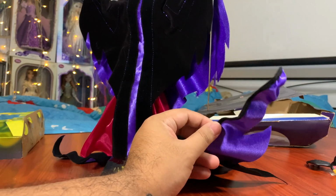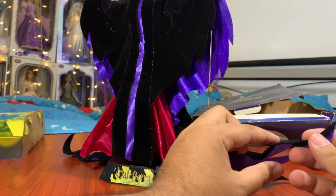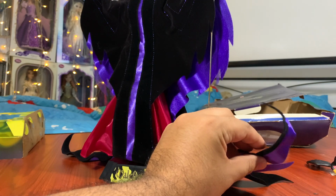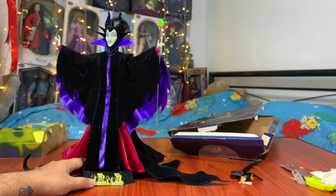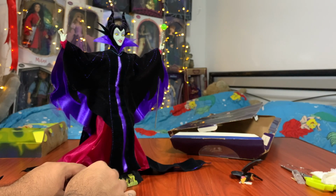And for this front piece, from here all the way to here, there's some wire in there so you can pose it. So I can do this, I can do that. It has some wire in there so you can do some really nice posing, which is super cool. So like I said during the beginning, the construction of her outfit is so very interesting.